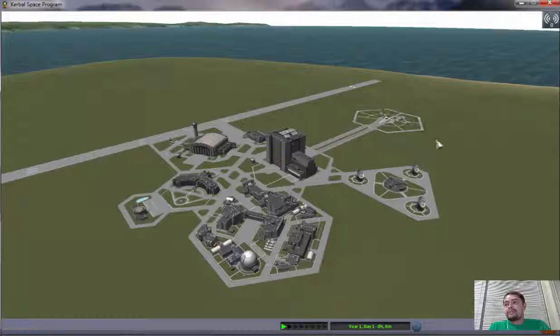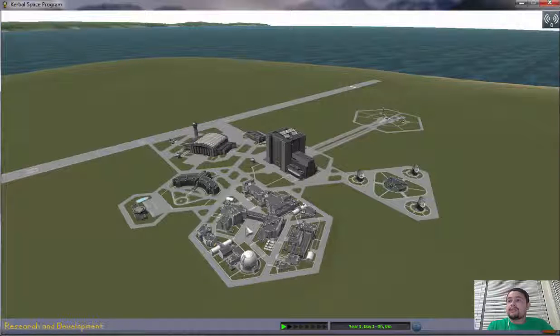Alright. So here is the complex, pretty much. This is the space plane hangar. You make space planes, airplanes, anything that has wings, pretty much. This is the vehicle assembly building where you build your spacecraft, your ships, everything like that. Launch pad, launch them obviously. Mission control, designate missions, pick missions to do.